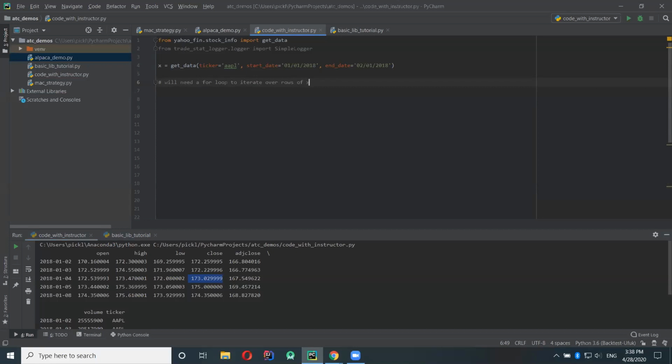I'll give you 3 minutes, and this will test your Googling skills. You can Google how to iterate over arrays or data frames. Then I'll go over the answer of how to create the for loop.